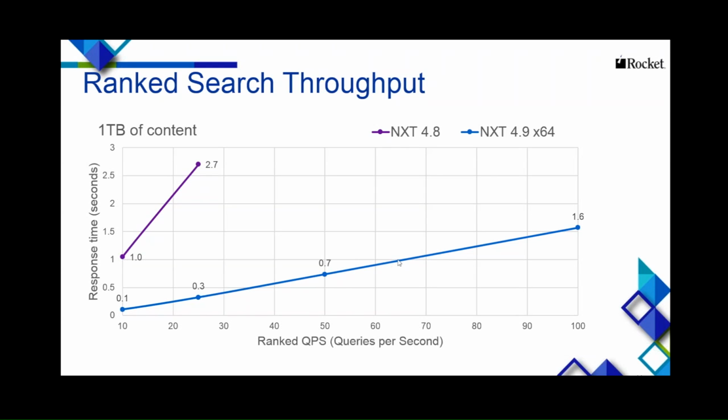That said, Aaron will show a demo where you'll see queries faster than what's shown here. The reason for that is this was measured on a quad-core machine, and search throughput is heavily dependent on CPU resources. So the more CPUs you throw at it, the more queries per second you can handle.